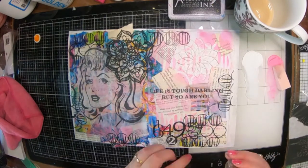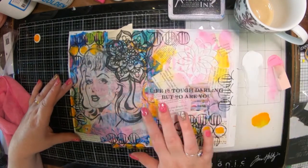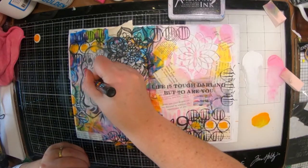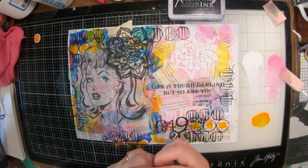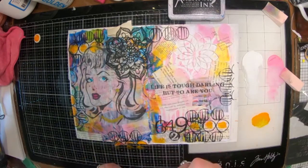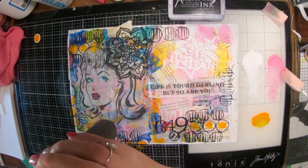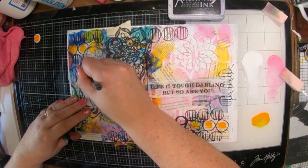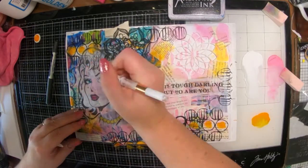I had to have a drink because I just didn't know what I was going to do next — there was no actual plan. I've got out some of the Dilutions shimmer paint in the orange and put that in some of the holes of the stamp because I thought that would look cool. Now I'm doing her eyes with a bit of Posca pen and some lips, and I'm giving her a gold pearl earring and pearl necklace. I realized why her eyes look weird — she doesn't have any pupils — so I'm going to color those in.